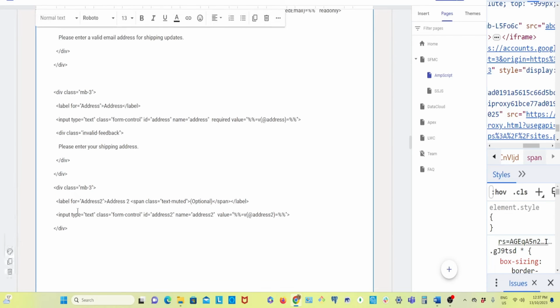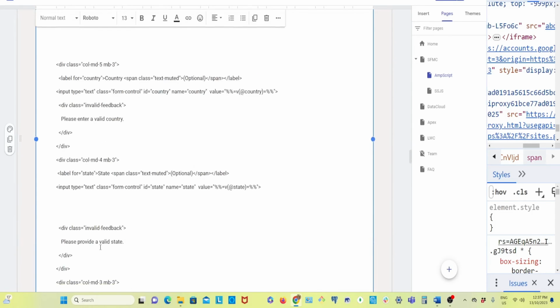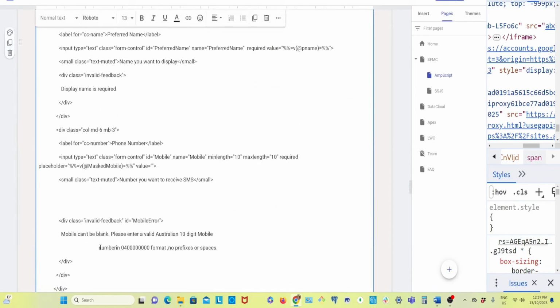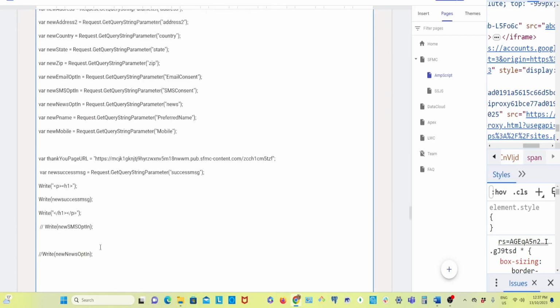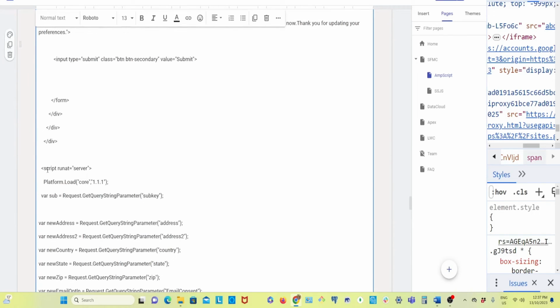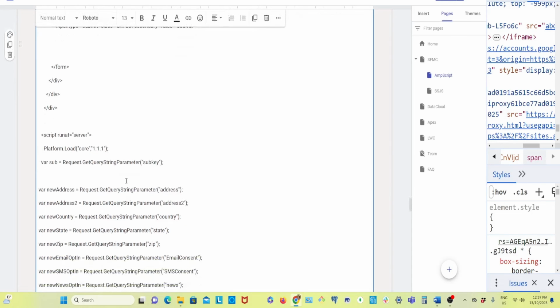Now after doing everything, if you come down, there is the SSJS script. After submission, we are grabbing the changed value, the new value, using the SSJS here.